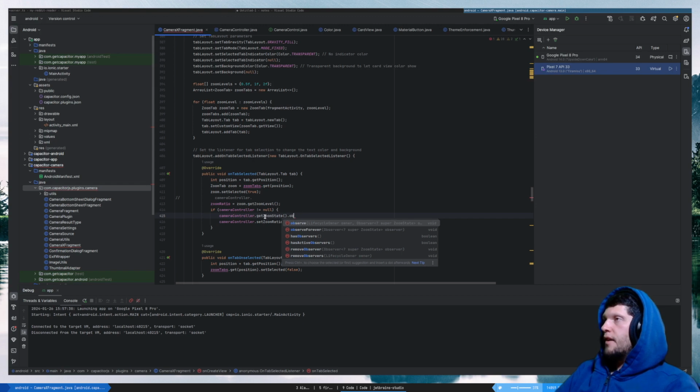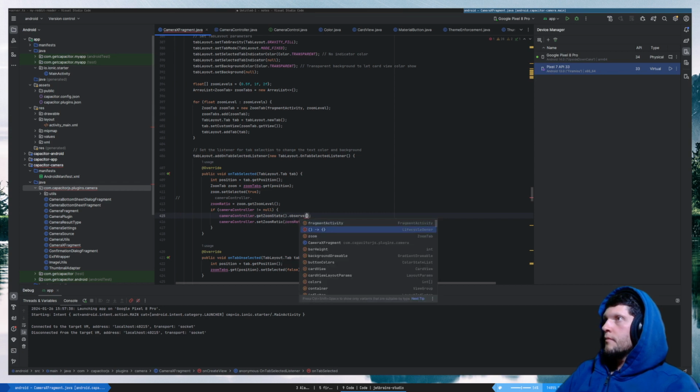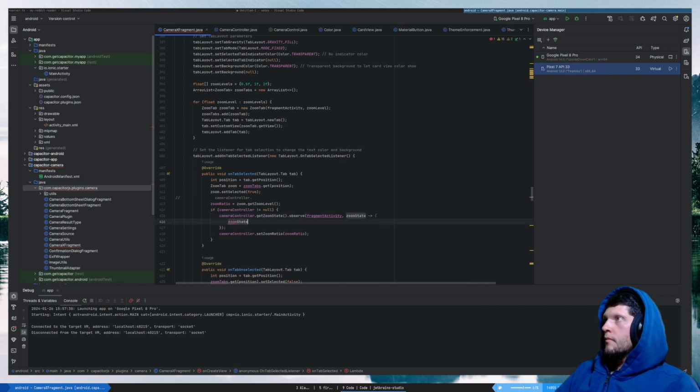Is it live data? Get linear zoom? Get min zoom ratio. Ah. Okay.